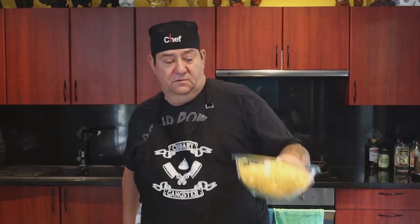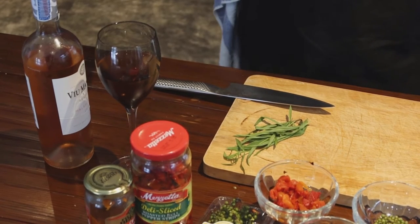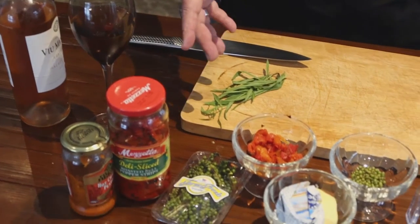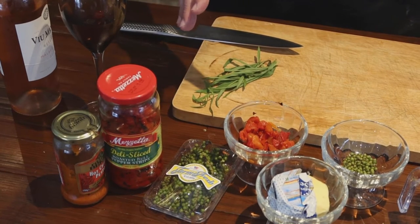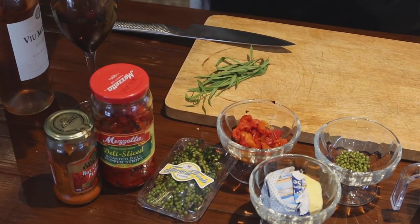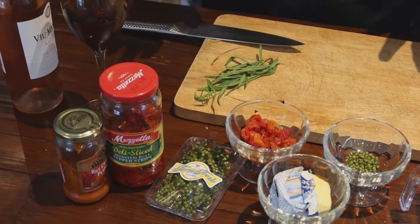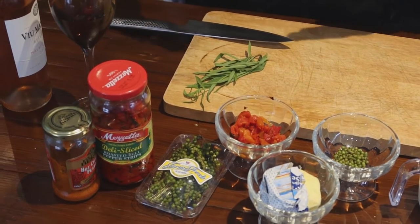I cannot tell you the brand — that's not allowed. Now I will explain to you. Okay, we start with the wine — that's a joke. Actually, I may use this one here. We have roasted peppers. These are the ones you would use for an antipasto. I choose those compared to fresh peppers because I just think it has a nice smoky touch at the end. Here we have a little bit of very spicy red pesto, but this is not a main ingredient — I'll tell you later why as you process the cooking.